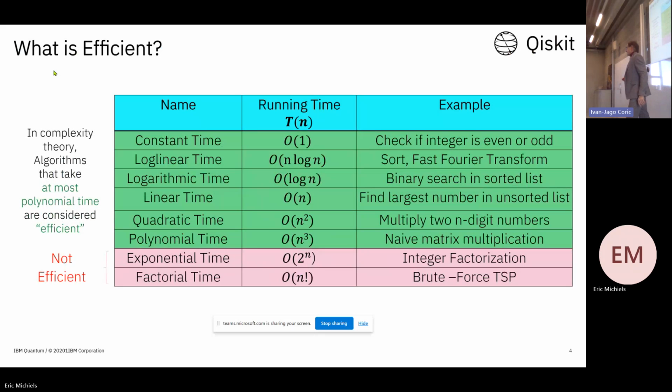This is the red zone. This is really not efficient. What we try to do with quantum algorithms is move from the red zone to the green zone. And sometimes that becomes possible. With the algorithm of Shor, for instance, we move from the red zone to the green zone. That is the aim. That is what quantum computation scientists try to do when they come up with a new algorithm. They try to prove that we have a quadratic speed up, or an exponential speed up, that's the ideal world, but it does not always happen.